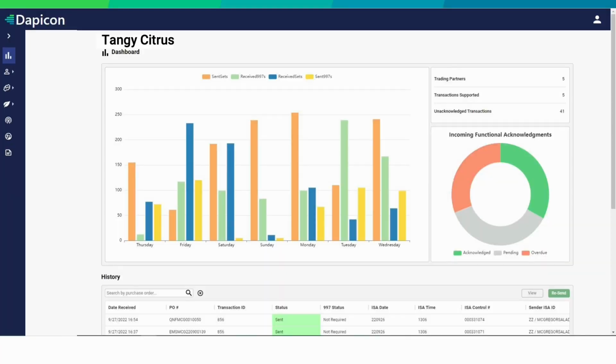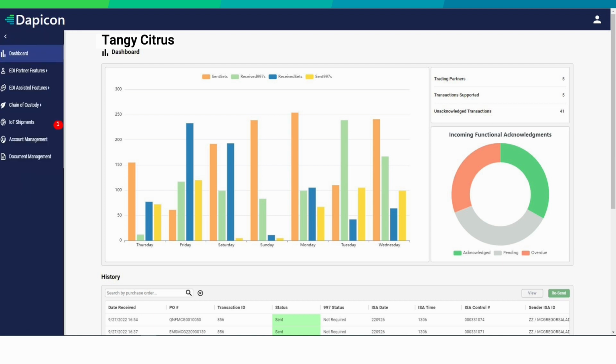Now let's take a look at some of the functionality that makes FlashTrak Chain of Custody an effective supply chain management solution. When first logging into the Chain of Custody, users access a dashboard showing their activity comprised of various transactions flowing in or out of the platform. To expand the navigation bar, simply click on the greater than sign in the top left corner of the screen.